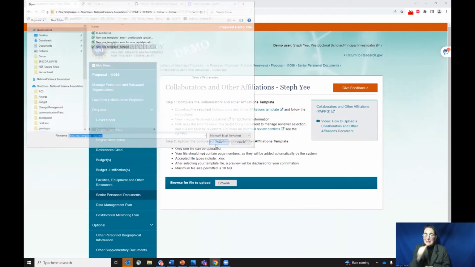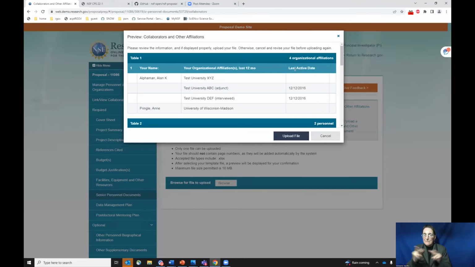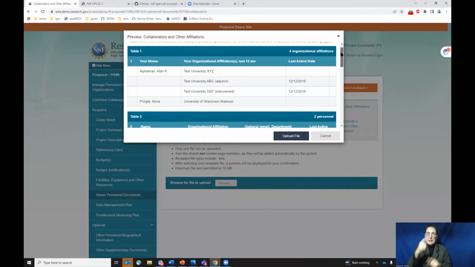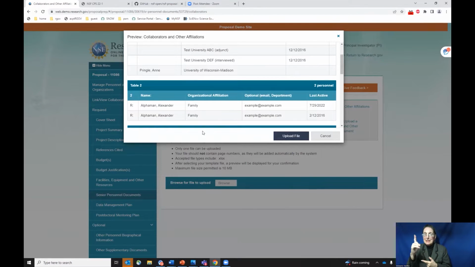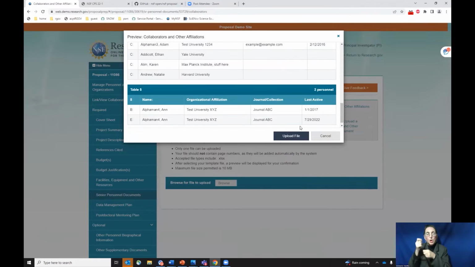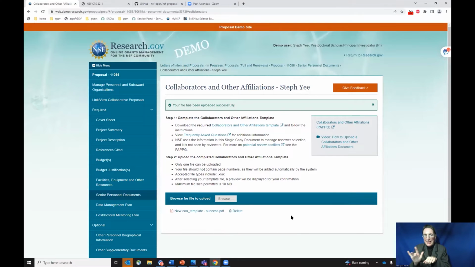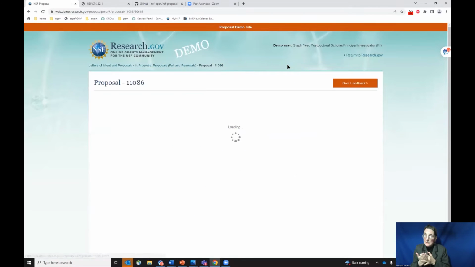So just to show you really quickly a successful file, we have in most of the tables a date. Just make sure it is in a month, day, year format. It cannot intake text. You can't write present there. You can't add just a month and a year. It has to be month, day, and year in that format. So just be careful of that. If you don't put it in the proper format, it will cause the cells to be blank. So just like the other files, just make sure you triple check these files after you upload.